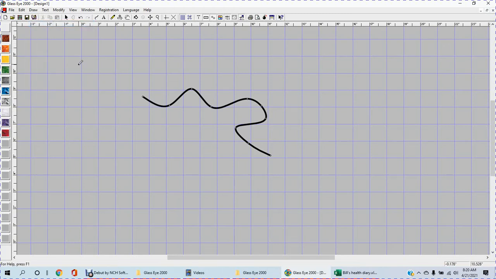For arc, it is a 3-point process. You pick a starting point, where the ceiling of your arc is, and a stop point, and it automatically drops those 3 points there for you. And these little dots there, they're called knots.